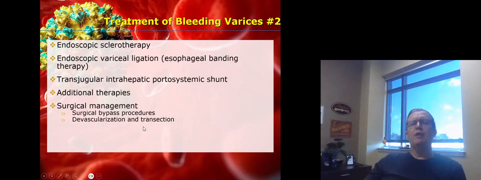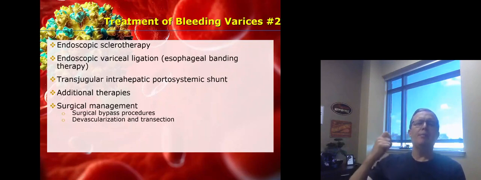So the way we're going to begin to treat this, once we've gotten some things stabilized and we can actually get in there, is what we refer to as sclerotherapy, which, sclero, means actually burning that tissue to try to prevent it and keep it from rebleeding. You may also see injection. I'm going to show you some pictures and walk you through that here in just a moment. Variceal ligation, or banding, is where we actually try to capture the varix, the tissue there, and band it up and allow it to heal.